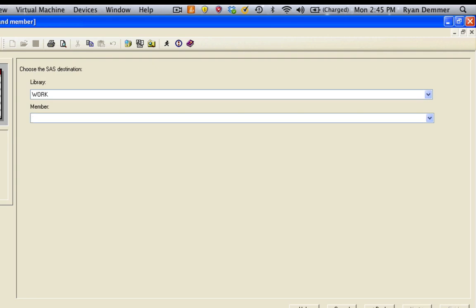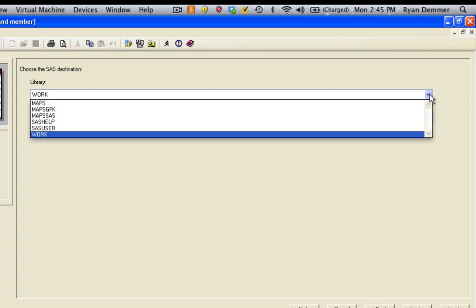And now we need to give the name of the new SAS dataset. By default, SAS is going to put it into the work data library. If you have defined another SAS data library within this SAS working session, you could use this drop-down menu and select that data library. For example, had we run a libname statement and created the epic data library, we would find it here, and we could select that if we wanted.